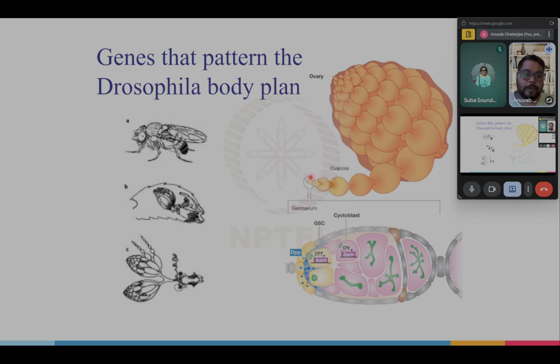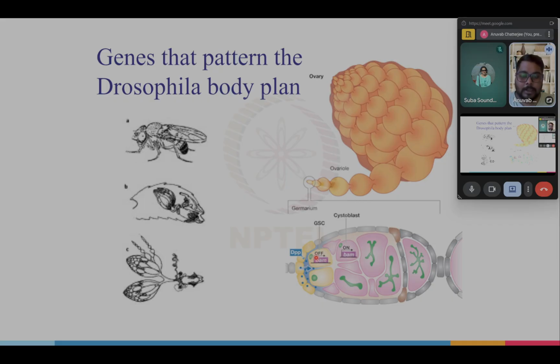And if you take a very close zoom into the ovary, you can see what the germarium is. This is the primordial oocyte region, where everything is starting off. At one end of the germarium there is a signal, DPP, which is a TGF beta ligand, which signals to the first two cells. This is known as a germ cell niche.